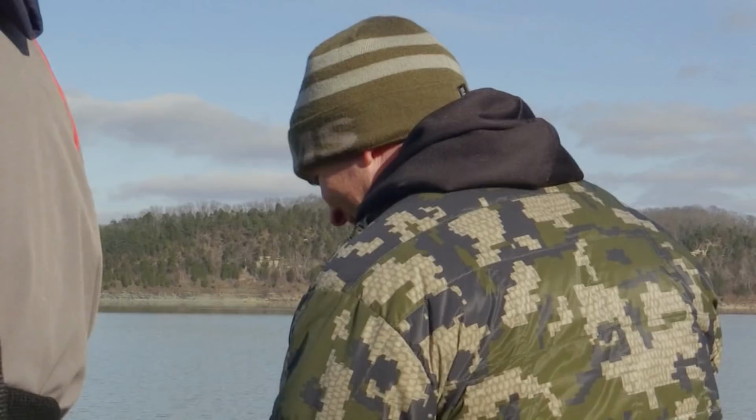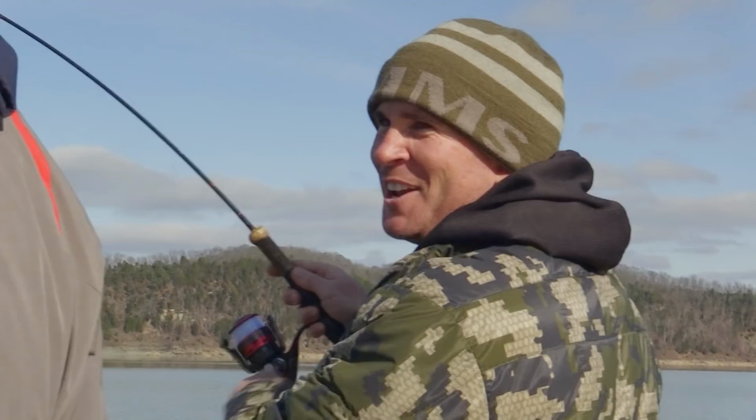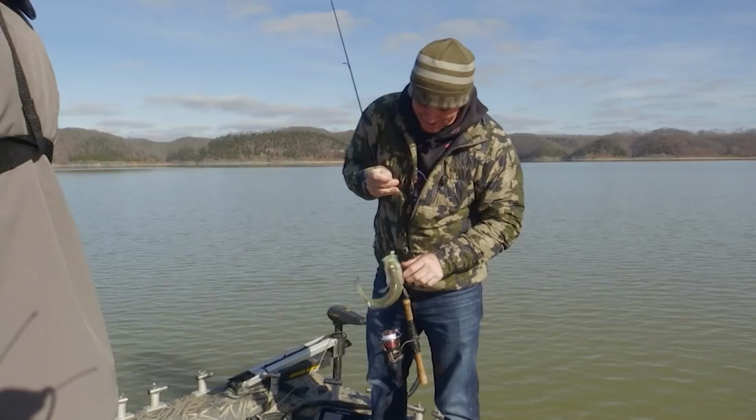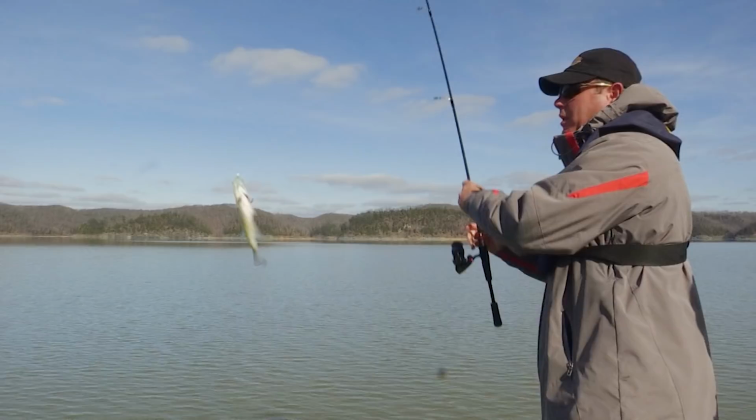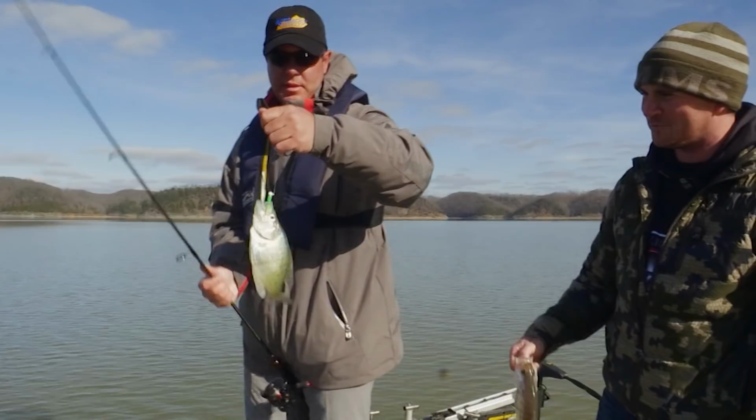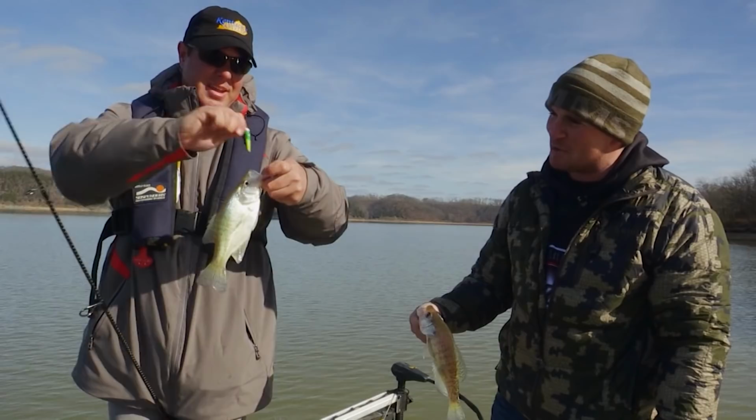What was it about crappie that just kind of pulled you in? That right there, Chad. That's a good one, too. That is what pulls me into crappie fishing. Look at there, this is a good one, come out of that brush. Not as big as I thought. Heavy hung in a limb, but he's going to be close. You know better than me. Is that going to make it? I think he's going to be a little shy, maybe a quarter inch. I'll just take your word.